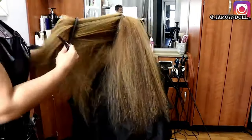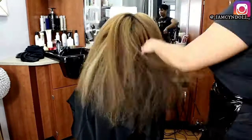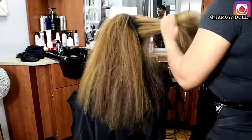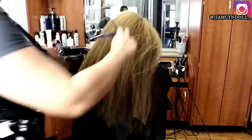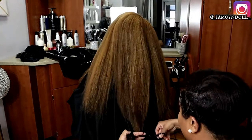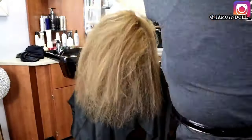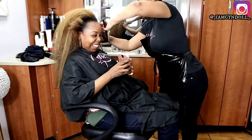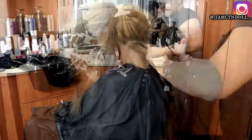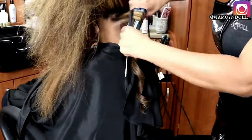Let me know in the comments whether you want to see the full video where I cut all her hair off and give her a bob by her request. She wanted to do the color but it was my idea originally — she was like 'let's cut it off today, let's do a bob,' and I said 'please let me color it first since you already want to cut it off.' If you are scared of combs and brushes, flat irons, or color, you will constantly be in this realm of not being able to get your hair to do what you want. Women on this planet with some of the longest most beautiful hair put chemicals and color in their hair all the time, blow dry it all the time, and they are not scared of combs and brushes — they do not have wash days that take six or seven hours.